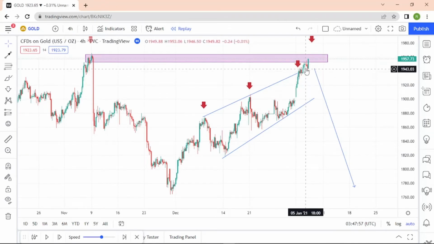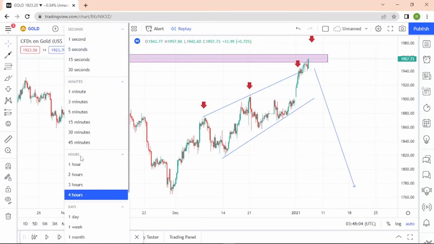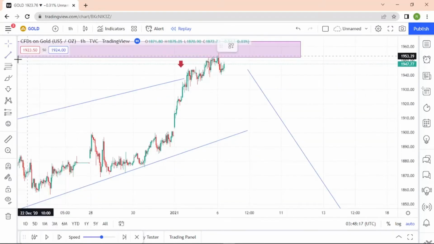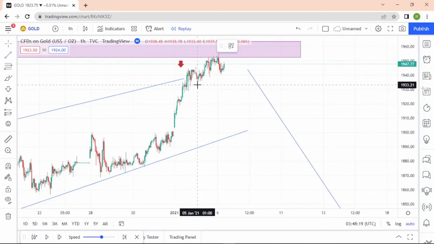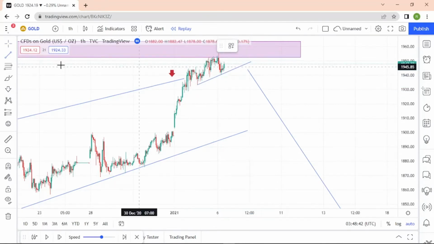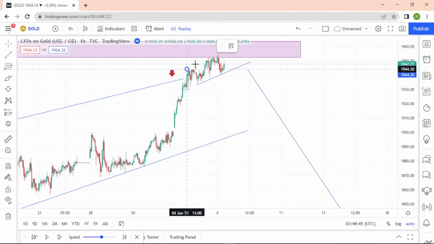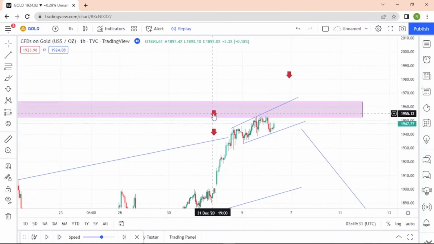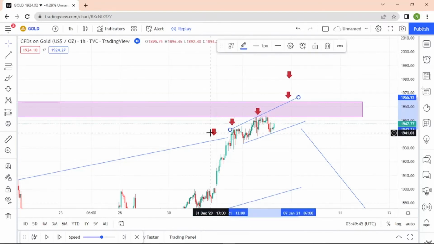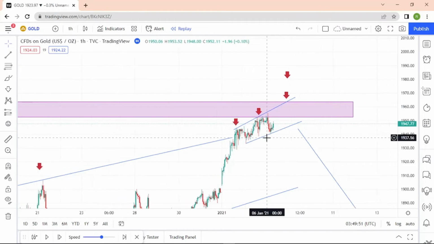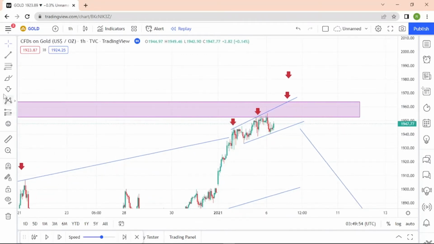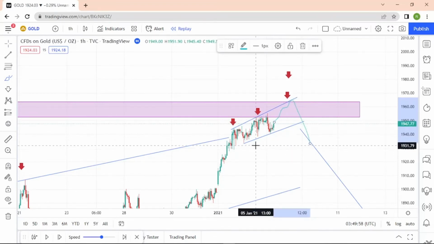So for me to see what exactly is happening right here, I have to zoom into a lower time frame. I'm gonna go to the 1-hour time frame, and what I see is that we have another ascending pattern right here. An ascending pattern signals a sell or a drop. And as I said a minute earlier, these patterns usually break out to the downside after the third touch. So for the smaller pattern right now, you can see I have 2 touches. So I'm missing 1 touch right here before that drop.